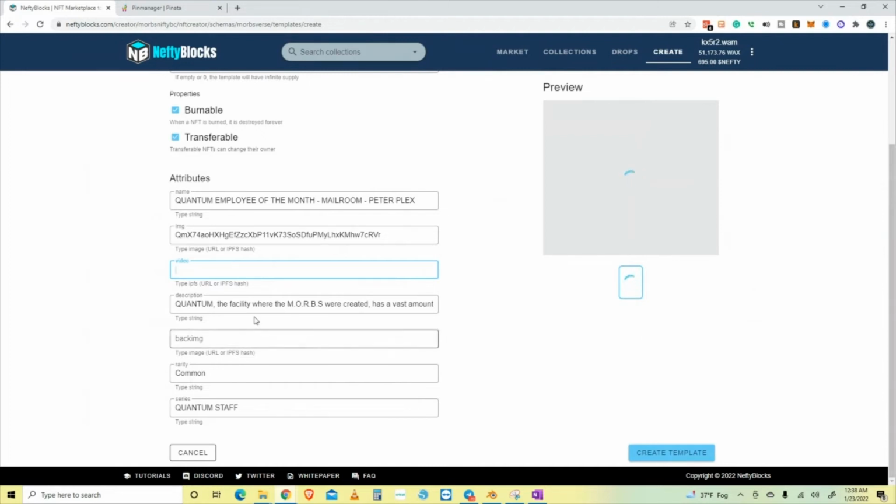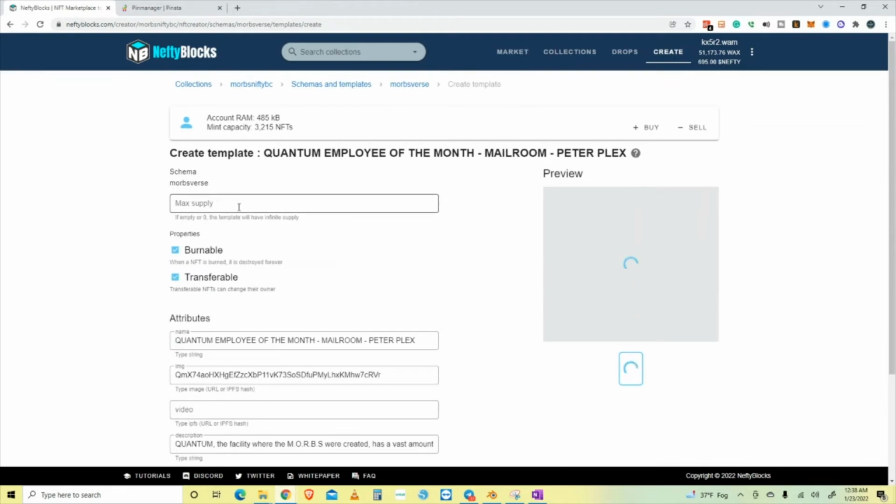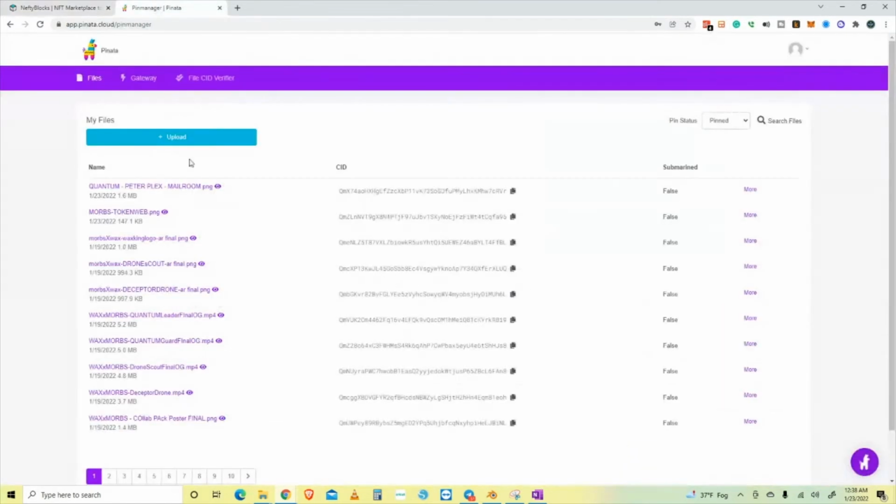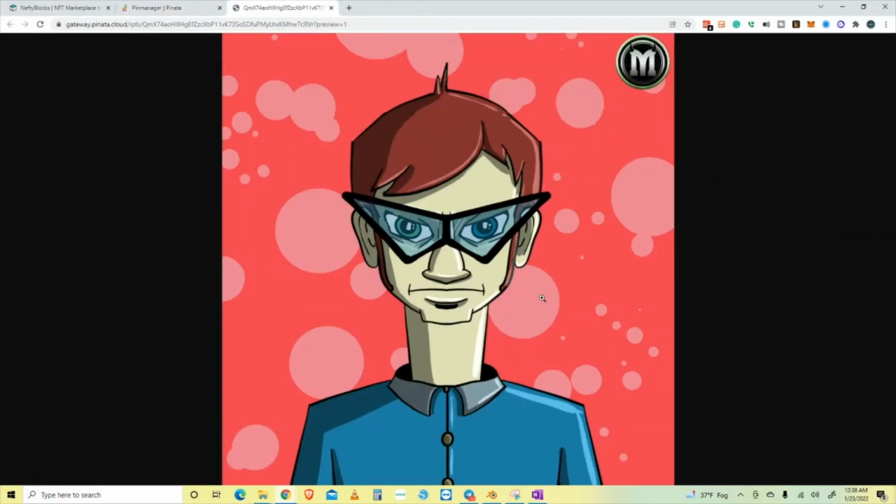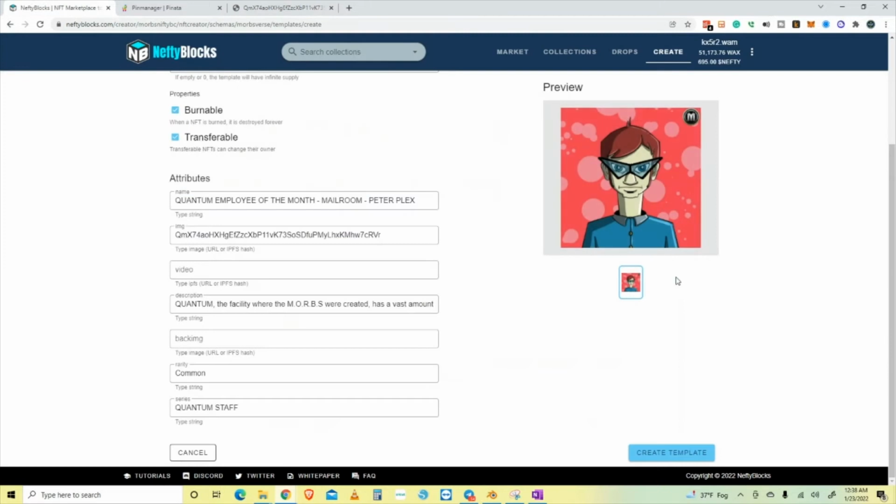And like I said, we didn't have a video here, so we don't need to put anything there. We didn't have a back image either, so we don't have to worry about those 2 slots, but we can fill in everything else, which we did. And we left it at a max supply. Okay, so let's just wait for this to come in and then we will move forward. Sometimes what I do too, I go back to Pinata Cloud and I click it and load it in here. And for some reason, it seems to sometimes load it in faster over here. Just a tip, okay? But there it is.